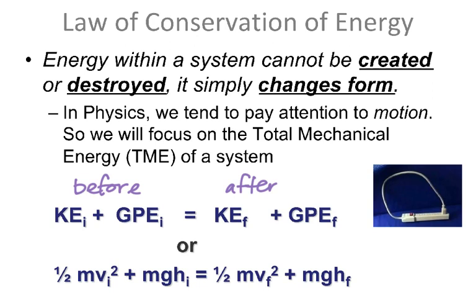When you do problems for conservation of energy, you need to make a special note of what type of energy the object has at the beginning and what type it's got at the end. Often you will not need to use this whole equation, and we'll see that in an example here.